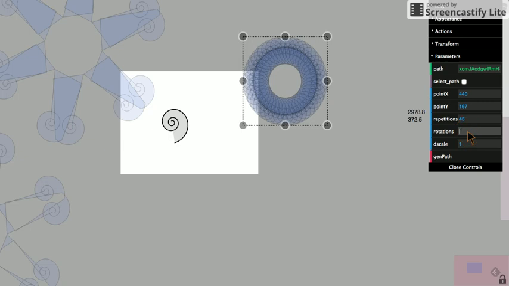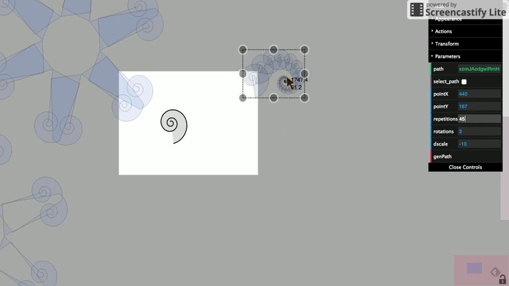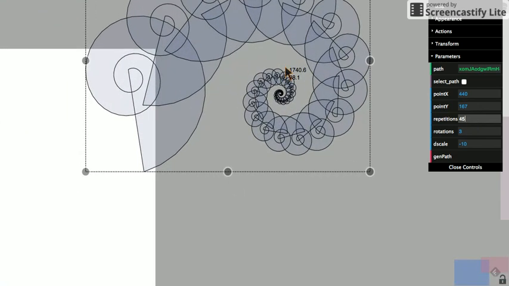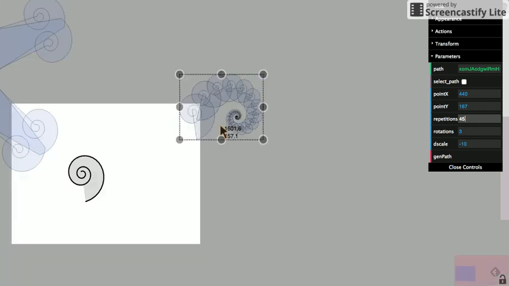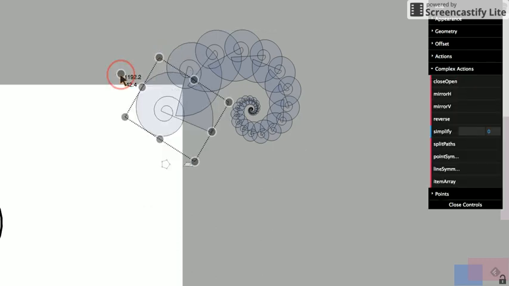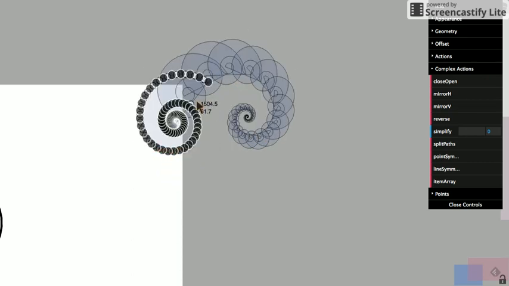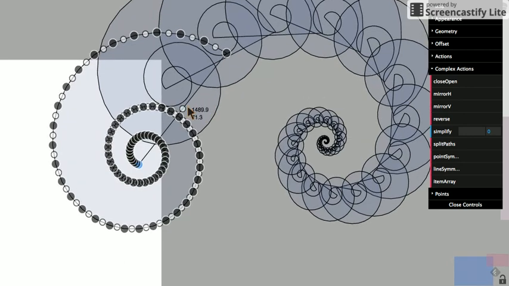We can add rotations to it, for example three rotations with a minus 10 scale, which is minus 90. Well, let's put minus 10. So you can zoom into it and see where it goes. Let's rotate the path, and you can see every other path will rotate with it. And if you, for example, shift and click, you will get a curve.